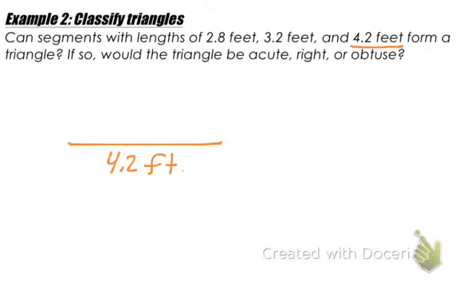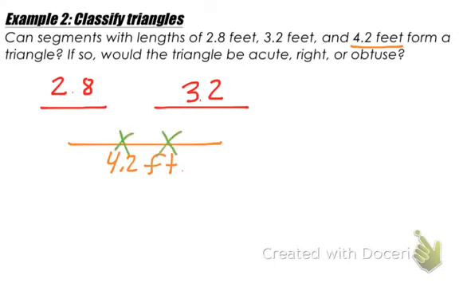Now, if we were to make a triangle from this bottom line, if we were to draw a line, it must connect somewhere above the line itself. We know that one of our lengths is 2.8 feet, and we know that another length is 3.2 feet. Obviously we're not going to measure with a ruler. But what you can know is that if the longest side is 4.2 feet, the other two lengths added together have to be bigger than 4.2 feet. If it's less than that, they're going to fall short and maybe land here and here. It's not going to connect in the middle at all.